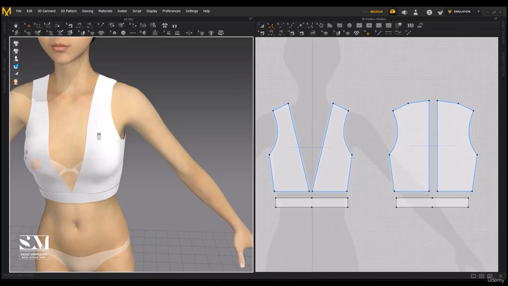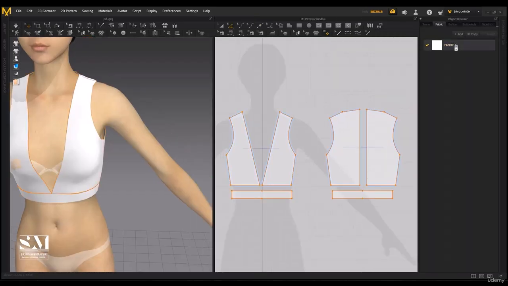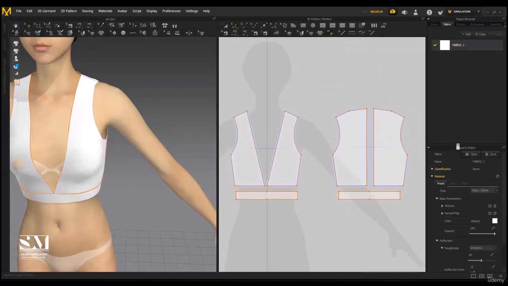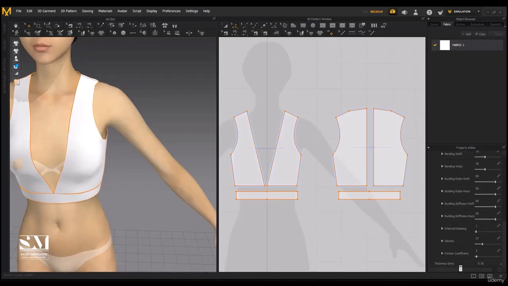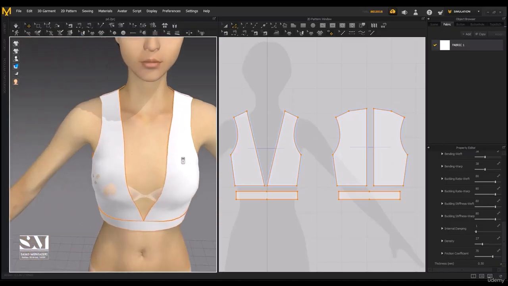To prevent this from happening and to control how much the fabric slides on the avatar, we can go into the fabric settings under the details subset. Here there is an option called friction. By default, it is set to 3. You can increase this friction value to 60 or even 70%.